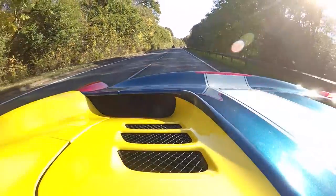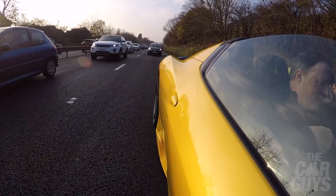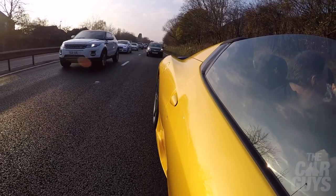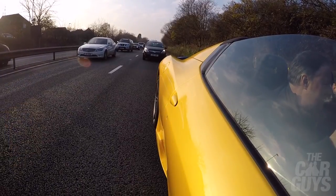It does highlight a particular issue coming out onto a junction. You notice we joined the carriageway with all that lovely noise blaring, everything in the world is fantastic — and the indicator just kept on, it didn't cancel. Because it's so quiet you don't even notice it's on, and because of the line of the steering wheel and the slight flatness of the cowling you can't really see the indicator lights, so it's very easy to leave it on and look like an utter knob as you drive down the road.